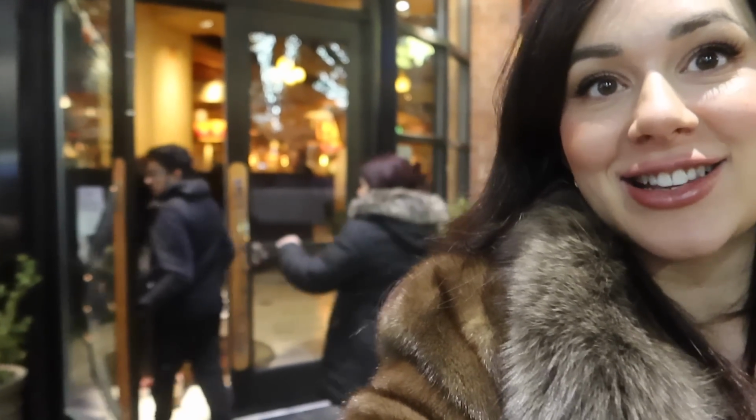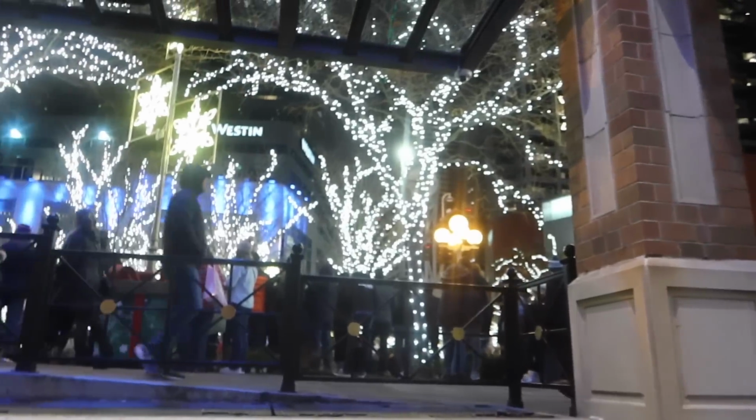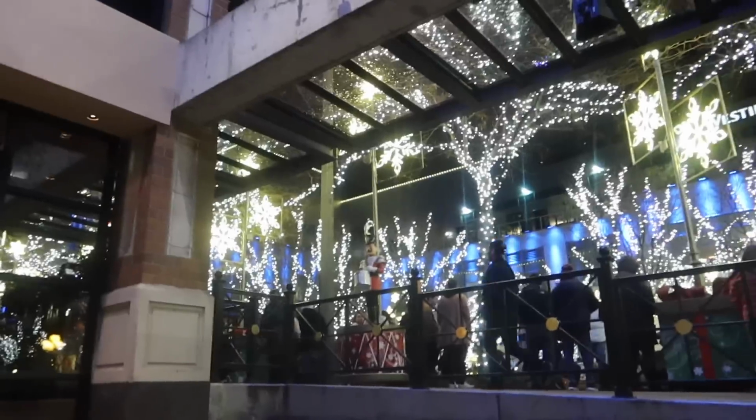So much festive all at once. I've never been happier that we made a reservation at this Michelin star restaurant. The Cheesecake Factory. Because there's apparently a parade. See all the lights? So festive and fun. But it's insanely busy at the mall. Like, we struggled to find parking. So funny. I was like, oh, you know, it's going to be so dead on my birthday. Maybe we should celebrate it the weekend. It's party central over here.